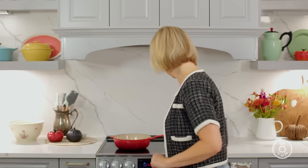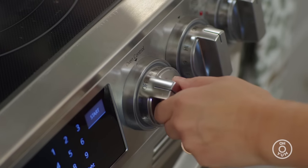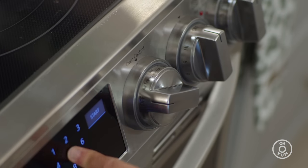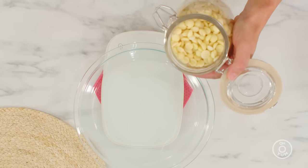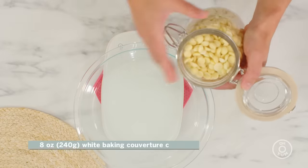The first thing you need to do is preset your oven to a low temperature — 250. You want to slowly roast the chocolate. You'll need eight ounces of chocolate. Even though these look like regular white chocolate chips, this is couverture or baking chocolate, so the chocolate will melt smoothly and stay smooth.